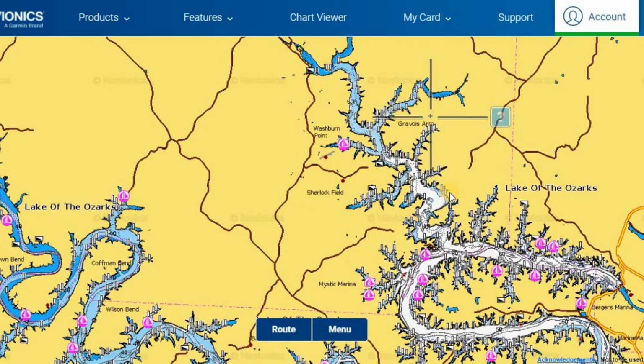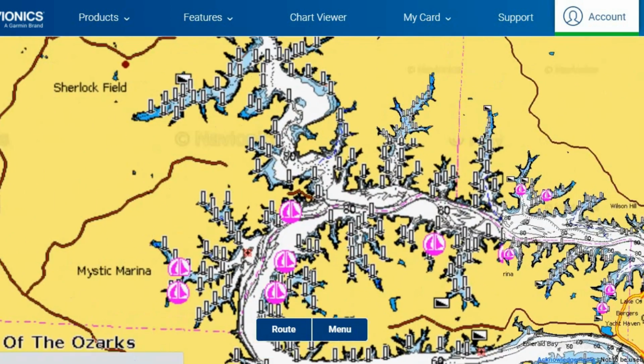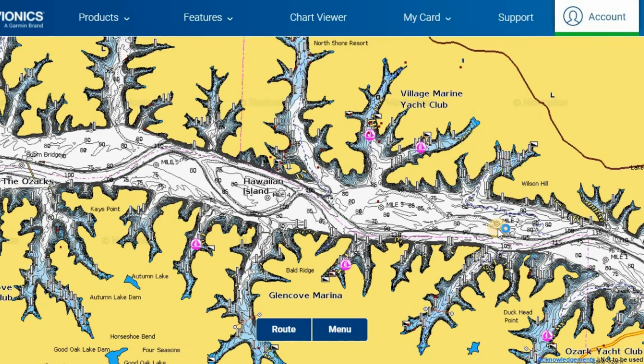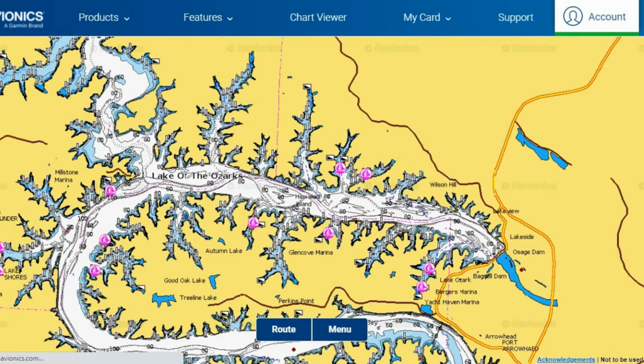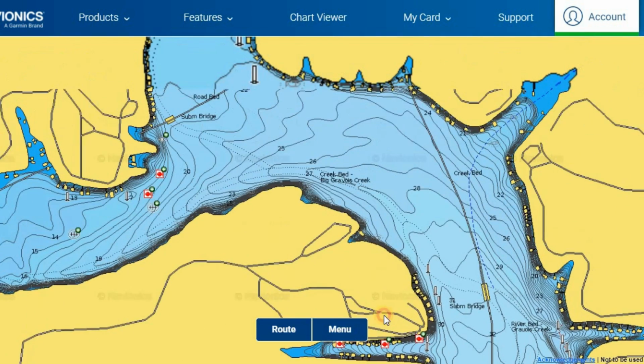And up here on the upper Gravois, see how much darker blue you have. Those kinds of areas fish differently because in these coves, fish can winter and be residents all year long towards the dam. They can be in some of the other coves that I showed you earlier, but the further up you go towards those river arms, the more you're going to have to be fishing the main lake just because the coves are so much shallower.